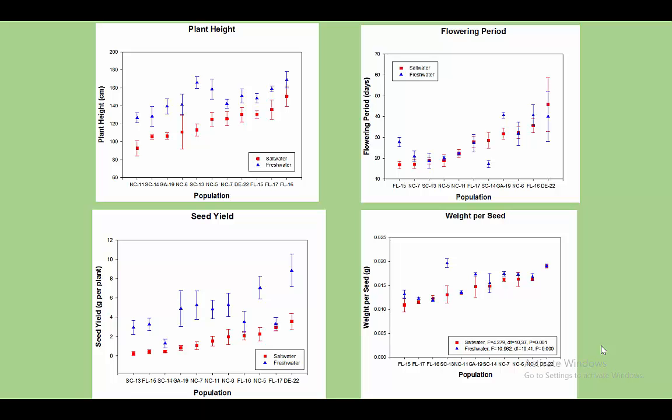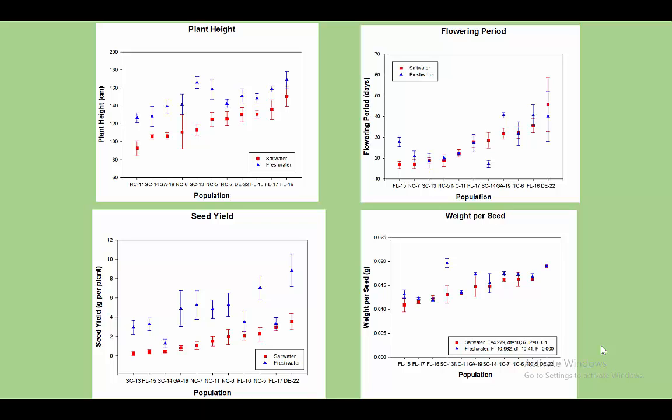Here are some of the characteristics, the plant height, and we have across the bottom, the x-axis, the different selections from North Carolina, this is Florida, and so on, and how high the plants grew. This is up to, at this stage, about 1.5 meters, a little more, and these are down less than 1 meter. It's a truncated scale here. But you can see the red line is grown in salt water, the blue line is grown in fresh. So you see, in that case, the salt did make the plant shorter.